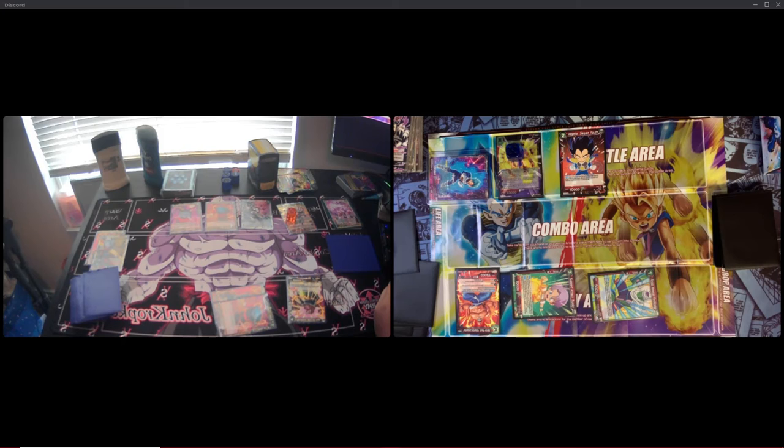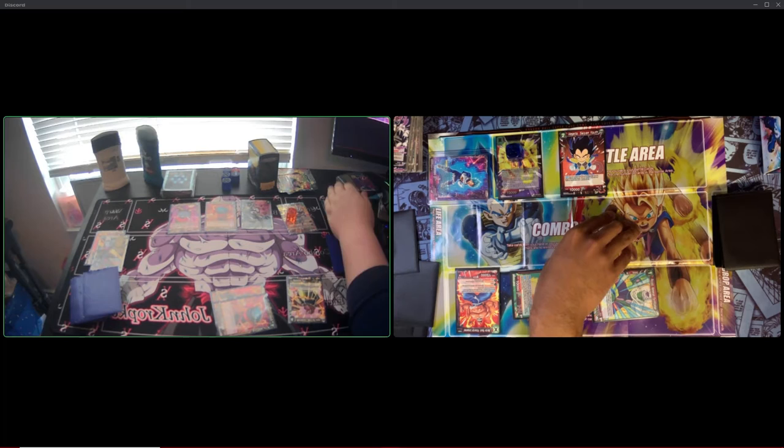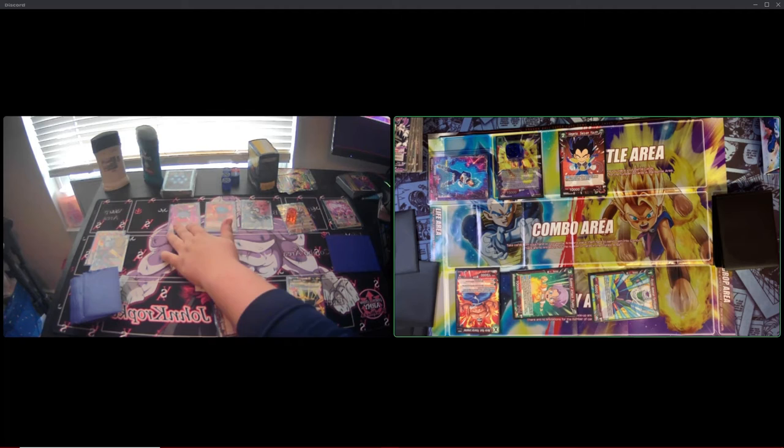Wait. So, if I attack, he can't be attacked, right? He's a blocker. Okay? Got it. So say you attack my leader with a 50,000 quad strike, right? It's going to kill me. Yeah. I activate this blocker, he doesn't die. Mm-hmm. But then if you attack him again, then he'll die.